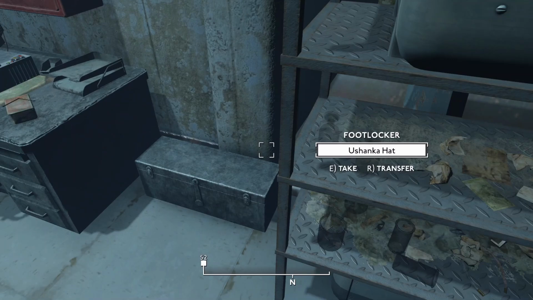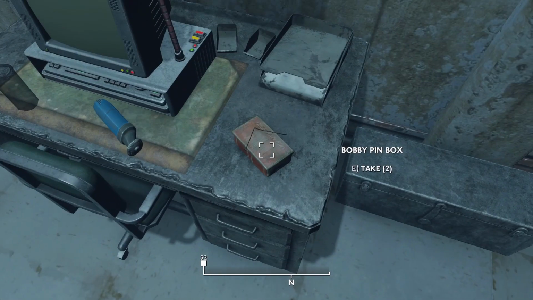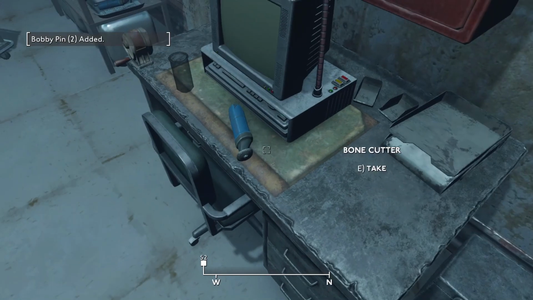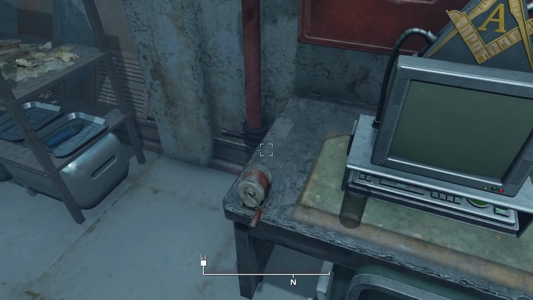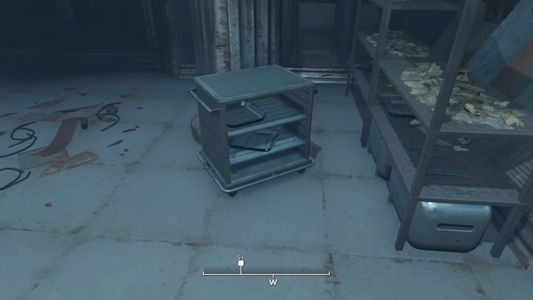Ooh, we do want, there's a Ushanka hat. That will be nice. More bobby pins. Make sure and get those. More aluminum trays.